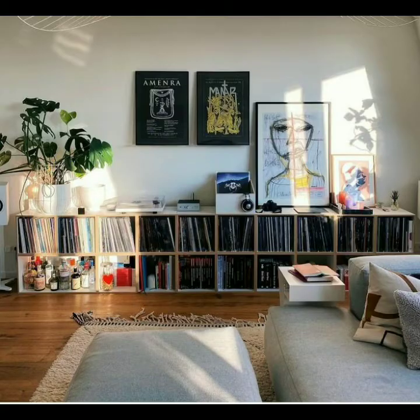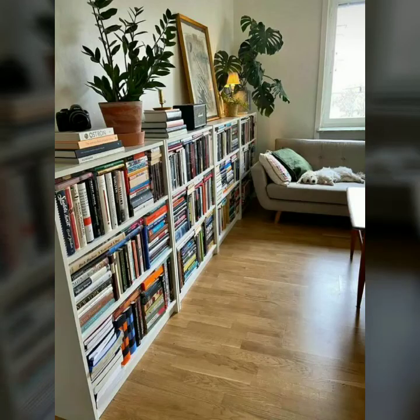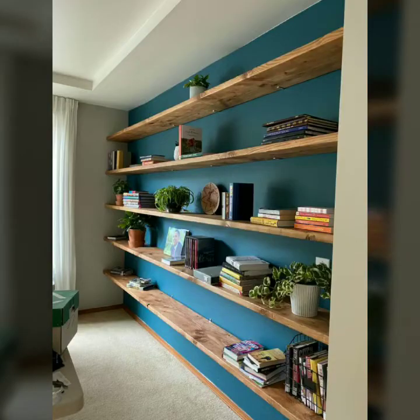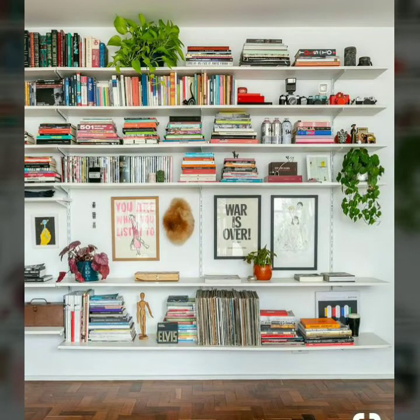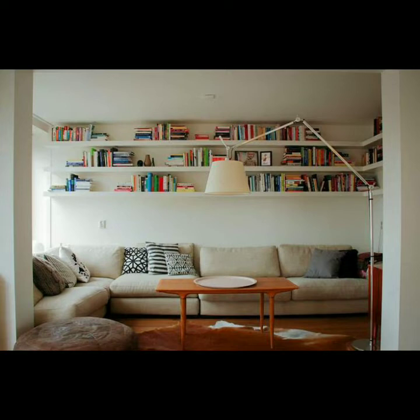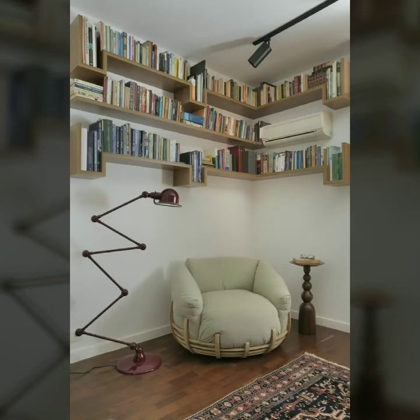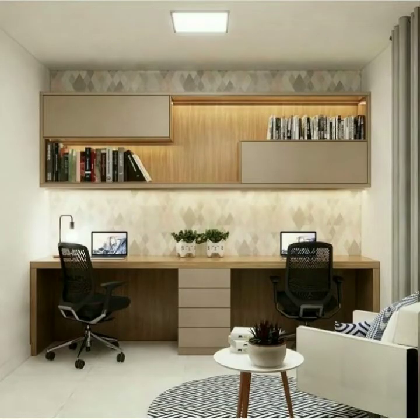A study room is meant to be a positive, relaxing space where you can concentrate on your work. You can give your study room a new look by repainting furniture. You can decorate this study room with beautiful wall hanging decorations, many plants, and wooden shelves. On the shelves you can put your books, photo frames, and other decorations. These are new, beautiful, and outstanding study room designs in 2022.